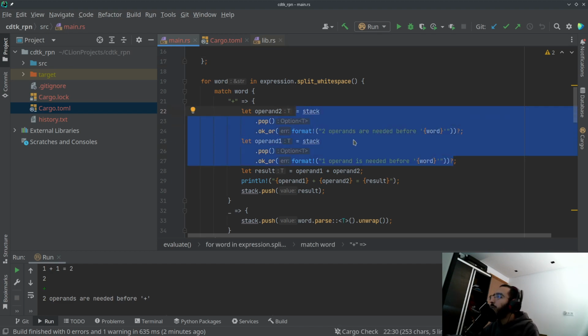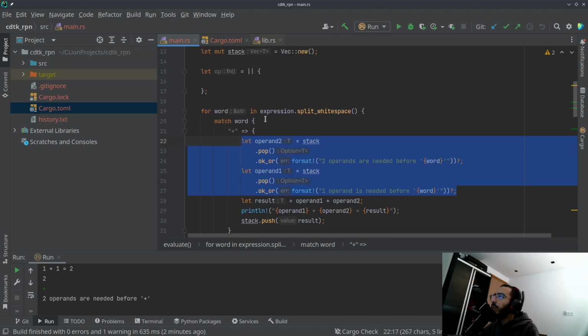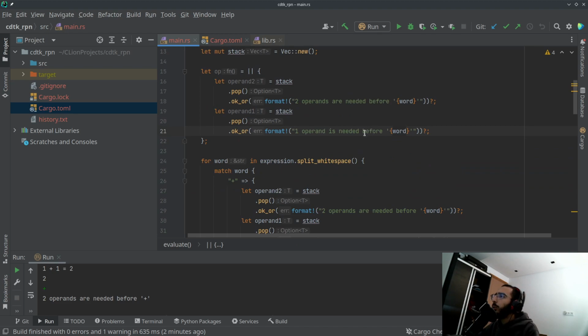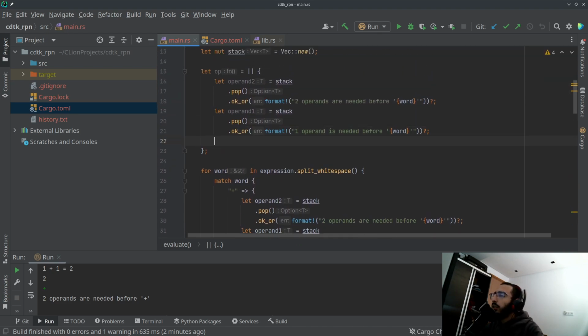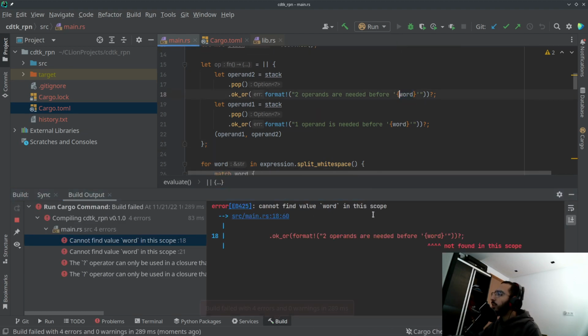I'm not sure if this is gonna work out, but we'll see. So let's get operand 2. All right, and then after that, we're just gonna return operand 1 and then operand 2 inside a tuple. Does that work? No idea. Let's run this.